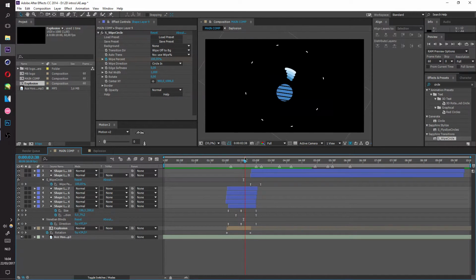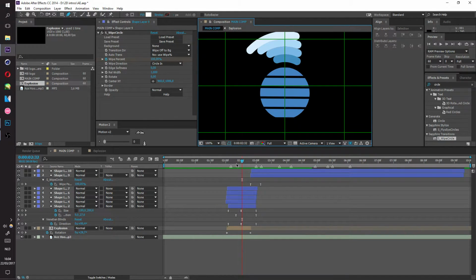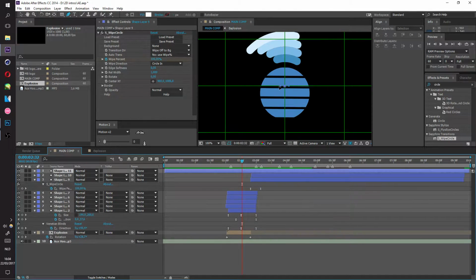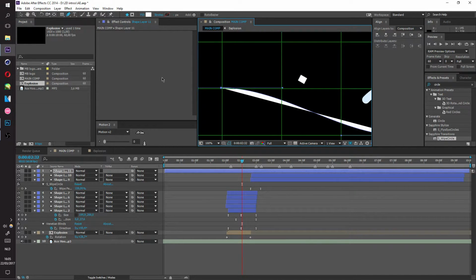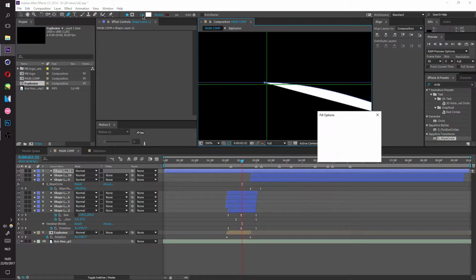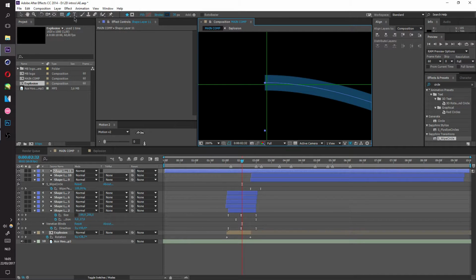I think this is still a bit too blank, so we are going to add a few more pen tools to this. Basically, we zoom in a bit and make sure nothing's selected, and just hold shift and click, and then we are going to go up to here and again hold shift and drag. We are going to make both of these one side long, and make the fill nothing, and the stroke a sort of darkish color.